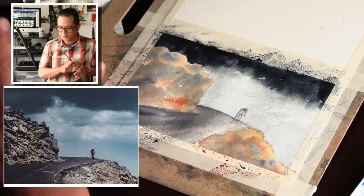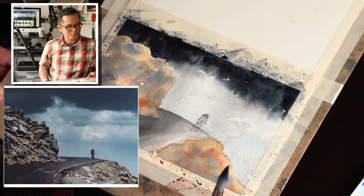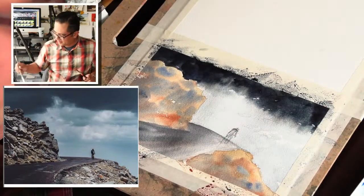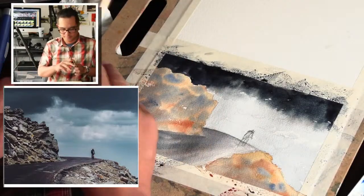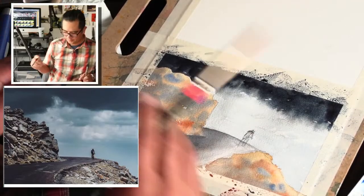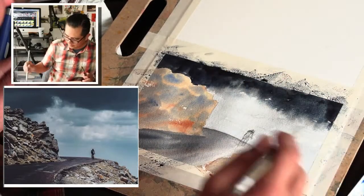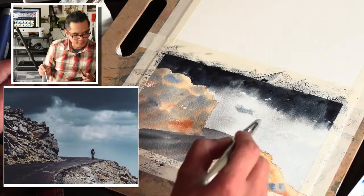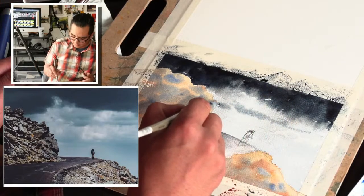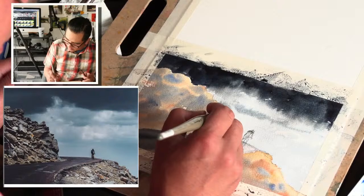Okay, so we've got the very dramatic portion of the sky. It looks black in the video, but it's actually a very dark blue. And then I think I'll go in here. It's plain water. And start to dabble in some of the more distant clouds. And then over here.